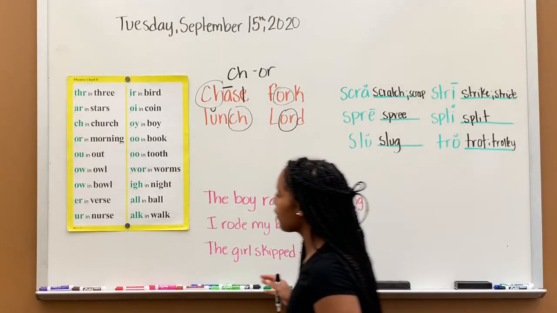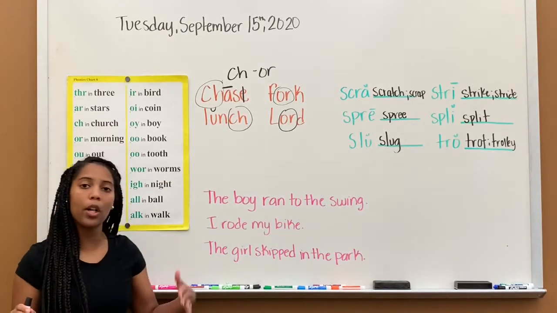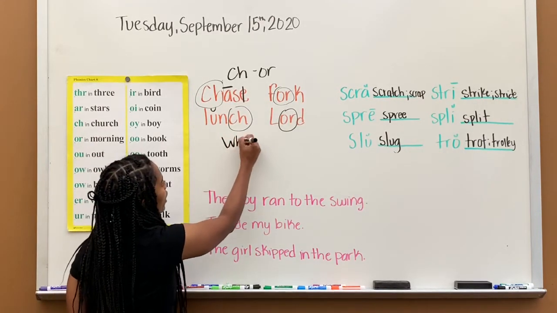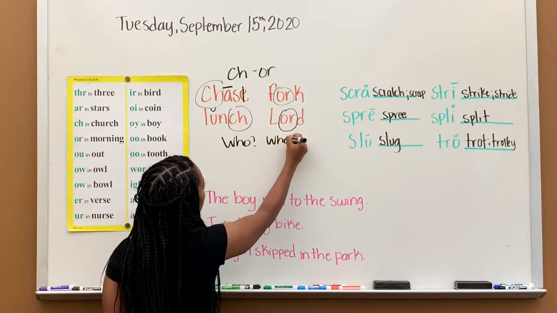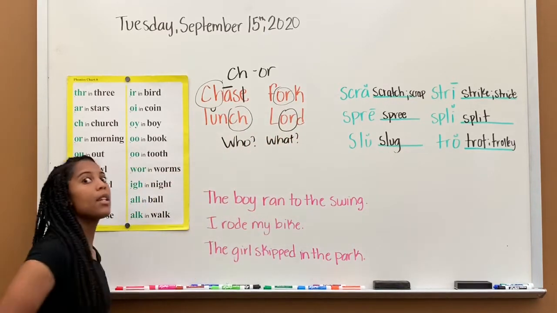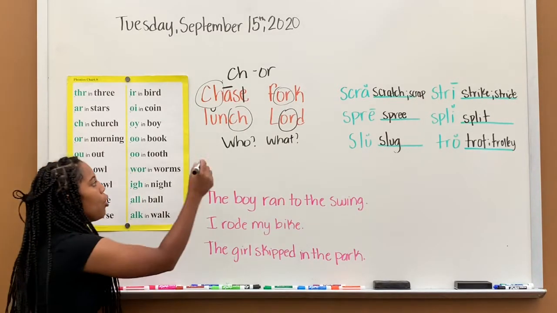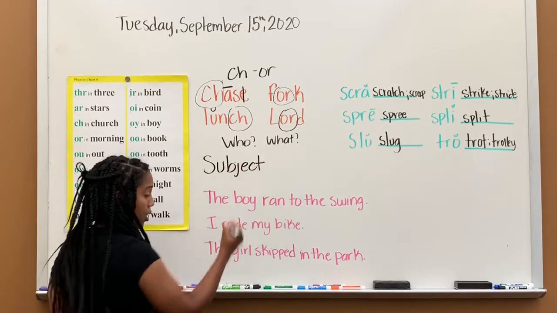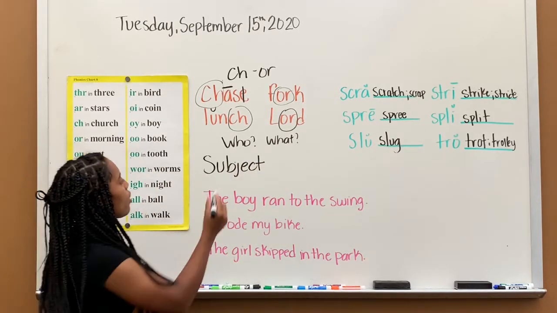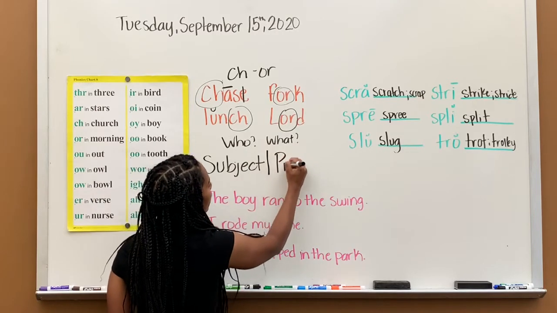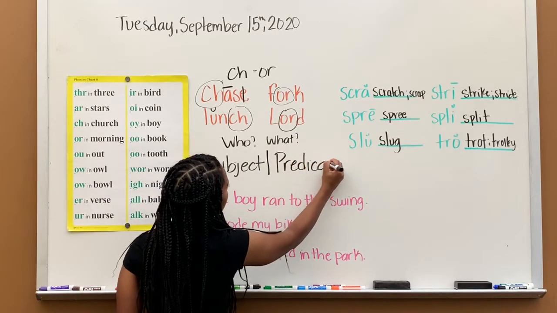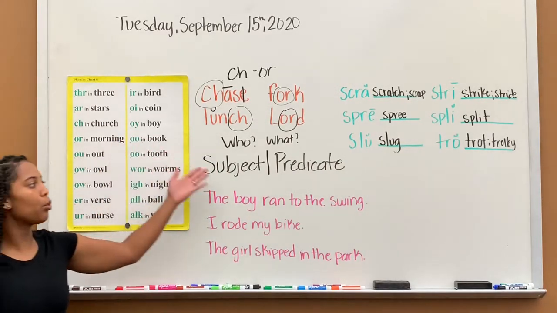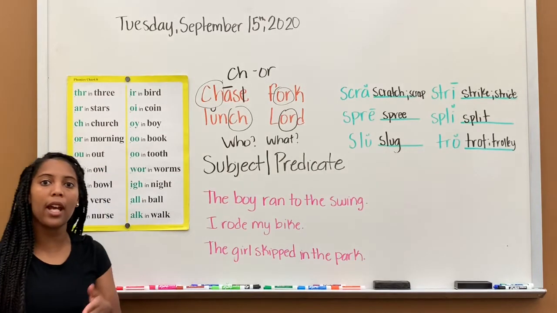All right, so last part of our lesson is we're going to learn what the parts of a sentence are. So we know that a sentence has to have a who and a what is going on. We do know that, right? But these actually have names that we use. The who is what we call the subject in a sentence. Subject means who it's about. And the what is actually the predicate of a sentence. What is going on, or what are they doing? So that's the real two parts of a sentence, a subject and a predicate.